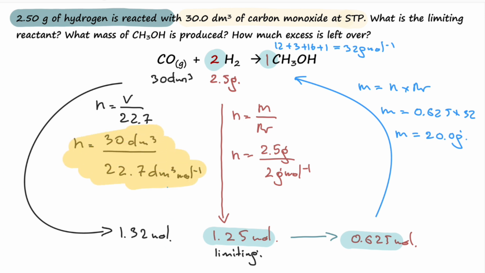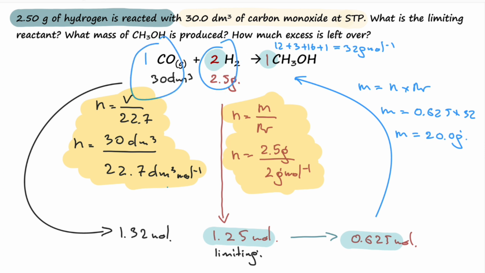I hope, guys, it's clear now that first of all you find the number of the moles. You will use the first step for both of them. After you divide by the coefficients, you will find the limiting one, the limiting reactant. After you find the limiting one, you can forget about the excess one. You will just use the limiting reagent in order to find the amount of the product. In the second step, it's a proportion. And the third step, it's a back calculation.